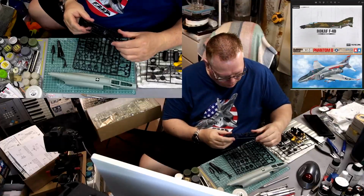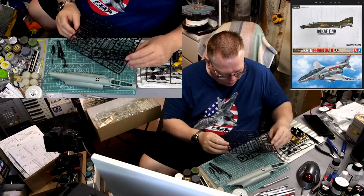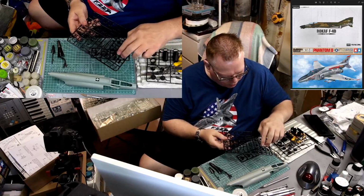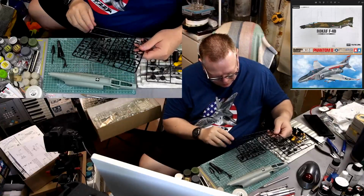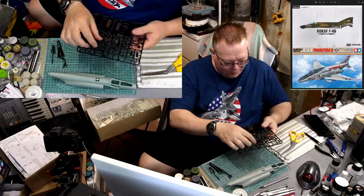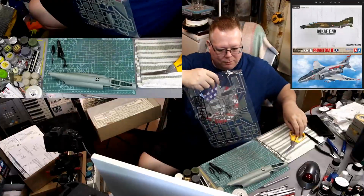We've got our cockpit instrumentation, cockpit panels, and then this looks like other engine parts and bits. Well, we got our pilot seats and our Rio seats, more instrument panels, tires. Well, I won't have to worry about painting the tires black. Okay, there's that. Next, we got 2 sprues in one bag.